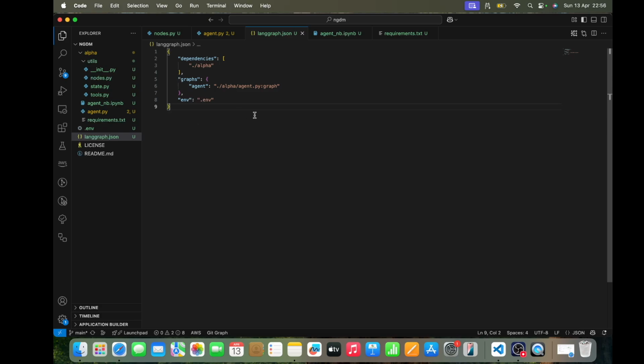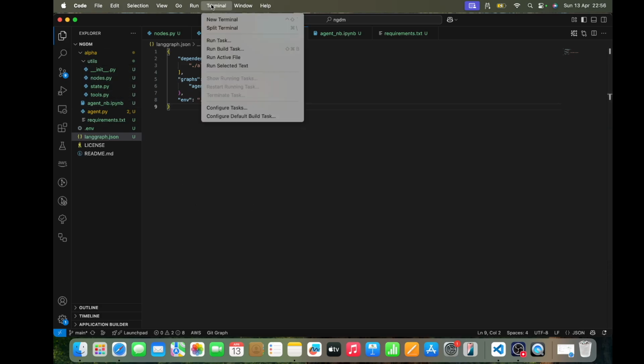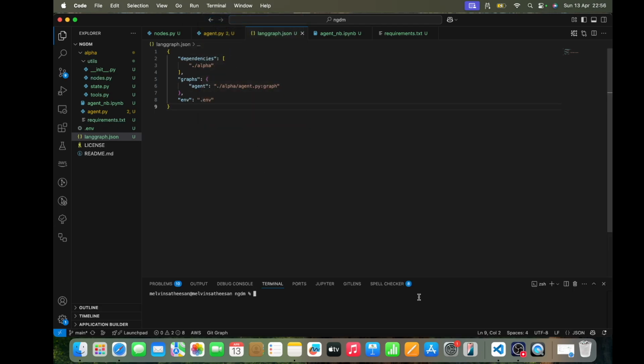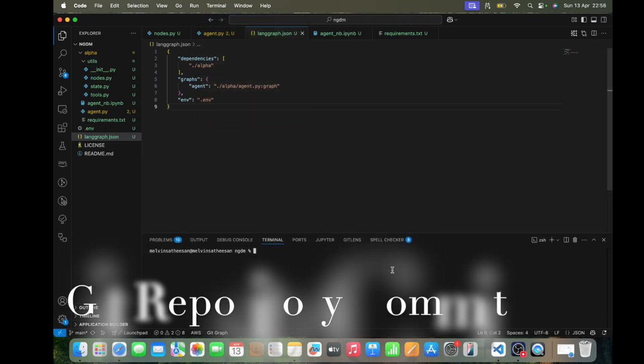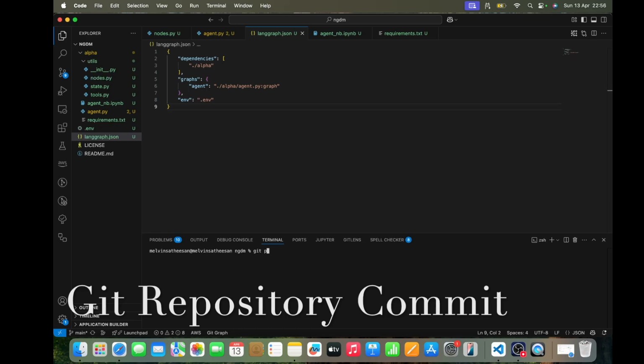Now it's the right time to initialize our LangGraph. Let's save it. Then we are going to add it to the repository. Let's do a git pull freshly here.